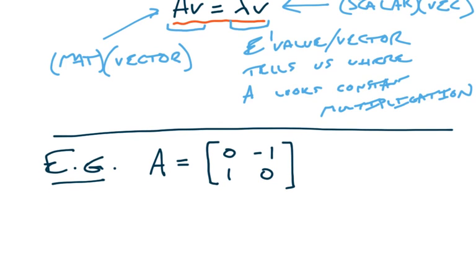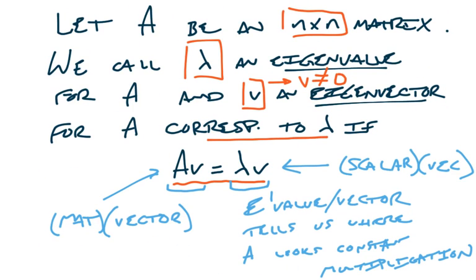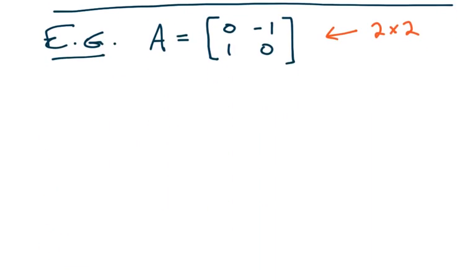This is 2 by 2. Alright, so just to remind you of some of the language behind matrices in case you're a little bit rusty. This is 2 by 2, 2 rows, 2 columns. It's square, which I set up here. We need a square matrix to talk about these things. So this thing is square, and let's look at what it does.